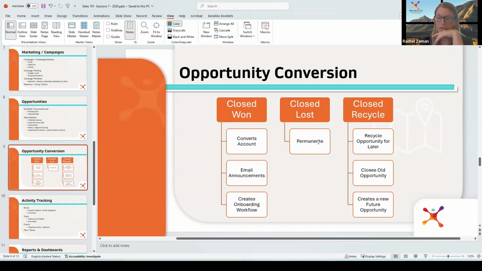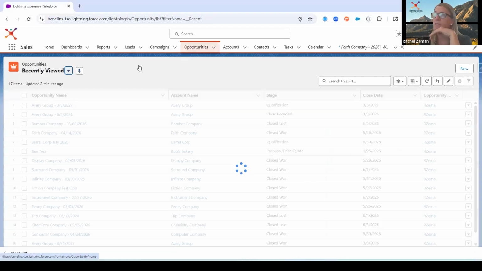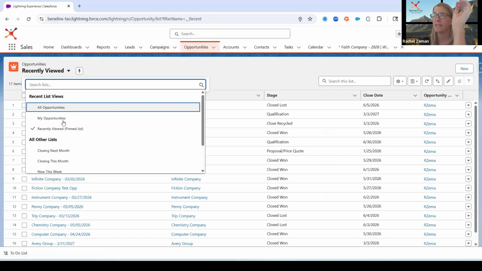Permanent closed, right? You define that. Close lost reason, and then recycled, okay? Connects the old record to the new, creates a new record, archives the old one. Now I've got a history, and I've got a new recycled opportunity back to the qualifying stages. And a lot of cool things we can do there with task management and adding in notifications for reminders. What all that does is that keeps my opportunities nice and clean and it keeps it concise.